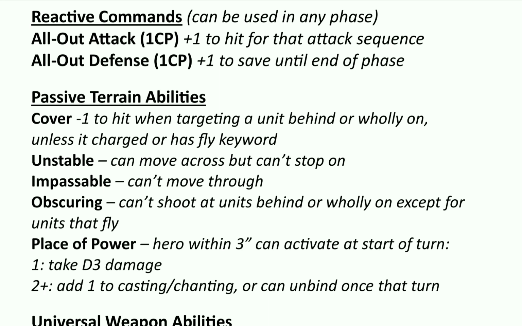And then the Place of Power gives a hero within 3 inches the ability to activate that Place of Power at the start of the turn. You roll a dice. On a 1, the hero takes d3 damage, but on a 2 or higher, they get +1 to their casting and enchanting. Or if they are not a wizard, they can unbind once as if they were a wizard that turn.